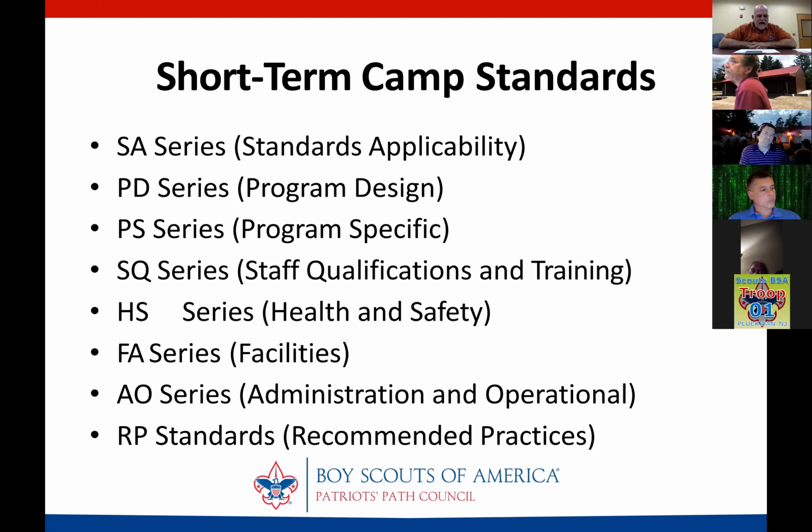They're divided up into SAs, PDs, PSs, SQs, HS, FA, AO, RP, and you can see what they are on the screen. If you're coming to one of our Patriots Path Council camps, the FA series is already going to be filled out and in your book automatically. We'll have the water test stuff and the fire extinguisher test and the health department certificates and all of that already filled into the book for you, because these are the standards we live by.